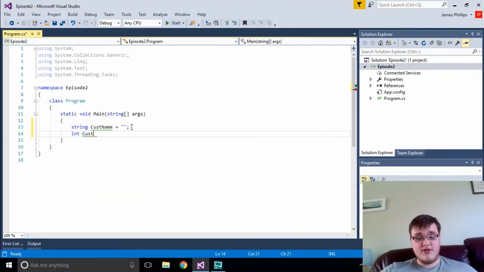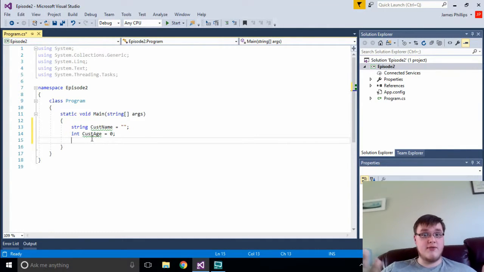Use the same naming convention for all your variables if possible. And again, we're just going to give that a value straight off the bat of 0. I.e. if they don't put a value in, you're going to throw the order away anyway. You're not sending something out to someone you don't know the age of. And they're going to live at a house, obviously, that we're going to be sending it to. We need a house number.